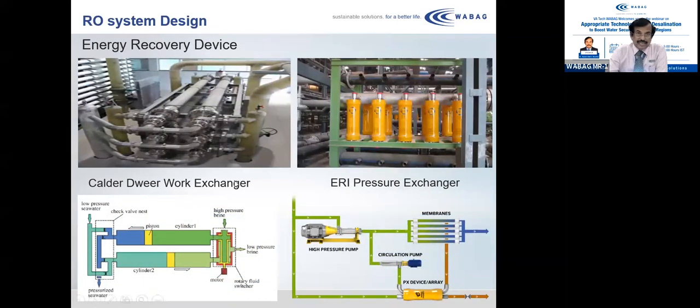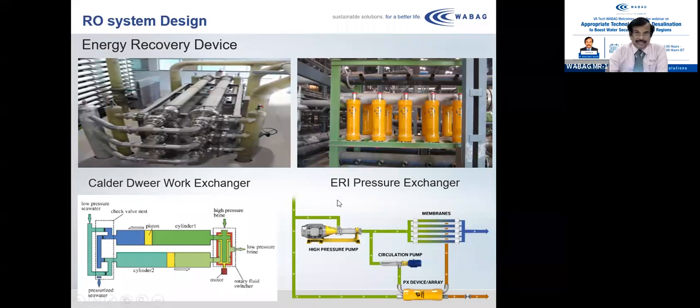The one you see here on the left is the work exchanger, and in this work exchanger you have multiple cylinders. In these cylinders, there is a piston arrangement where the low pressure water comes in one end and the high pressure water comes in the other end, pushes and transfers the energy. So this arrangement has a valve in order to take in high pressure water and release the low pressure water. This is generally made up of super duplex stainless steel. So there is a slight possibility of corrosion, and valve maintenance is also involved.